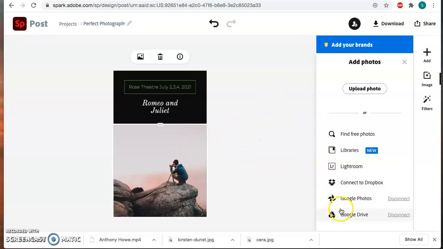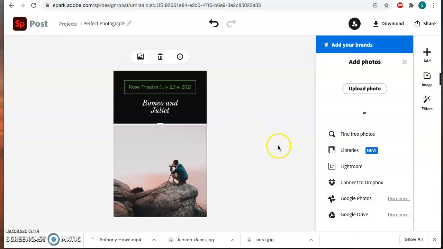And this is really great because if you already work with Google Drive or Google Photos, Dropbox or something like that, all of those cloud-based storage spaces are available for you to put your content in. So if you plan ahead for a project like this, you've got all your content written in Google Docs and you have all your images saved in a folder on your Google Drive, then you can access all of that content directly through Adobe Spark. You don't have to download things onto your computer and then upload them back into this project the way you might have to with some other programs.